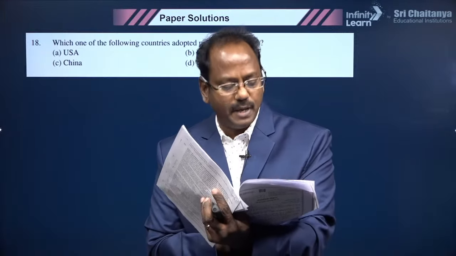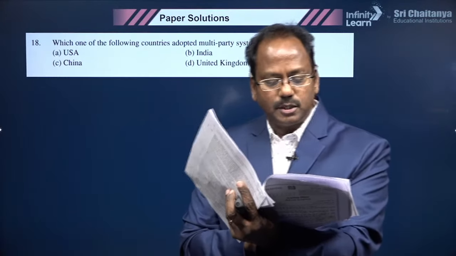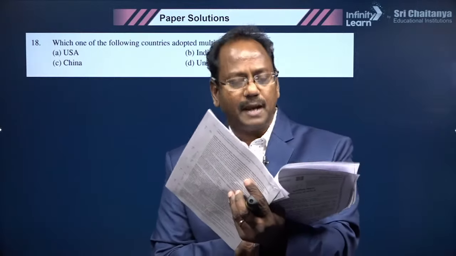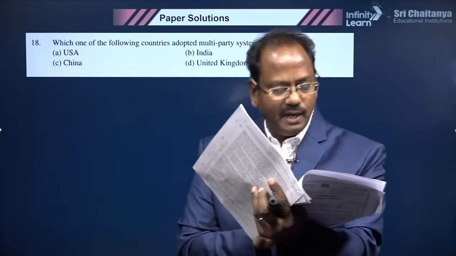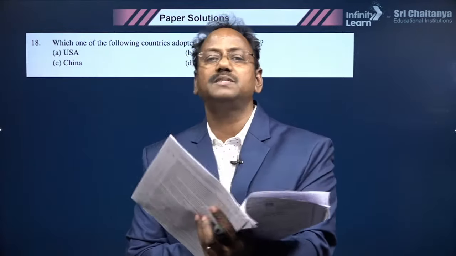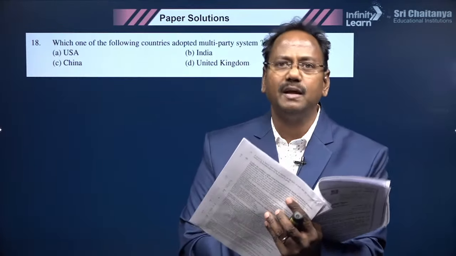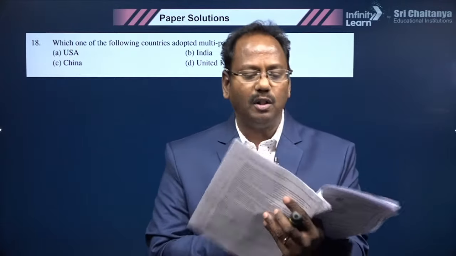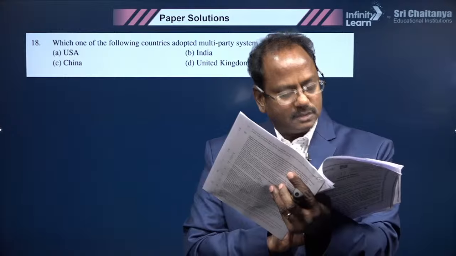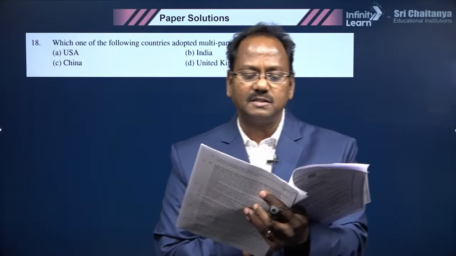15th question, answer B. And 16th question, based on the 2019 analysis of HDI for the neighboring countries of India, the leading country in HDI is Sri Lanka, at 73rd rank, the best rank out of all the neighboring countries of India. So the answer is C, Sri Lanka. Question number 16, answer C.